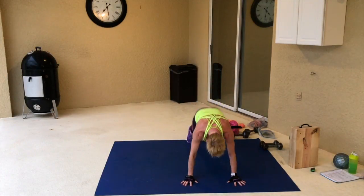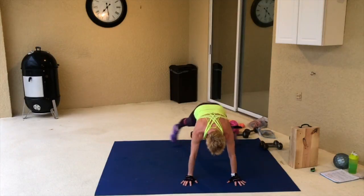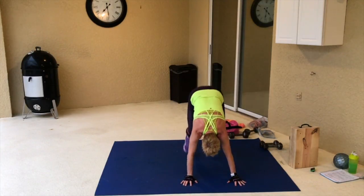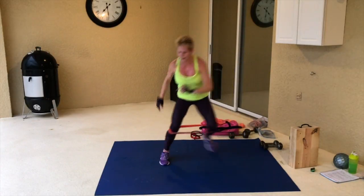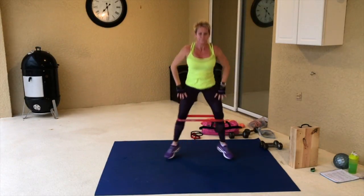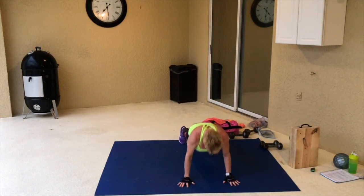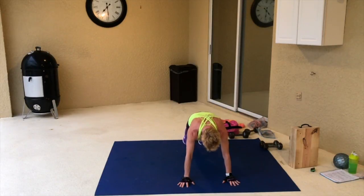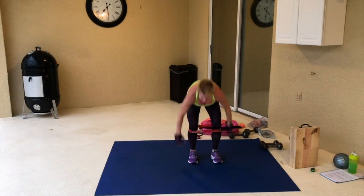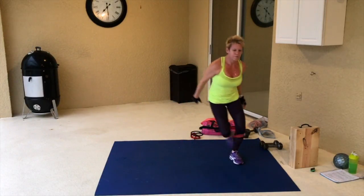Plank push-up. Plank jack. Suck that stomach in. Go left. 6, 2, 3, 4. Plank jack. Push-ups, or plank jacks. Sorry. Go right. 7, 2, 3, 4.